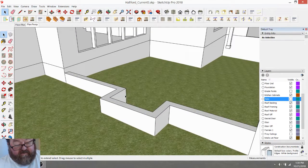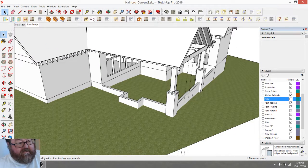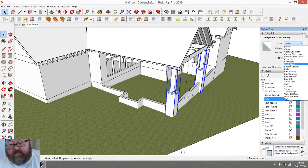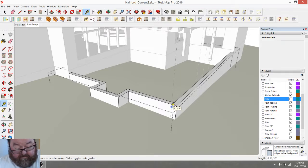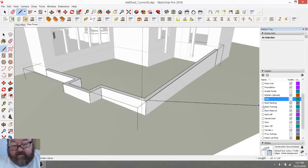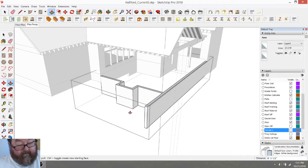We would still need this stump here, but maybe the... I'm going to put these porch columns in the patio layer for a second, so they'll go away. So I think what we'll do is show a line. I could have just extended that. Let's turn our terrain off for a second. And I've got this way too deep, but I can fix that once we get past the concept of the whole thing.